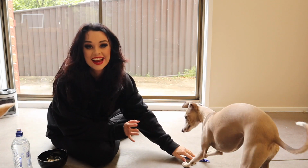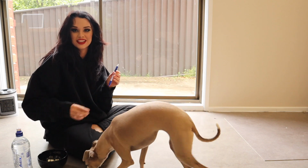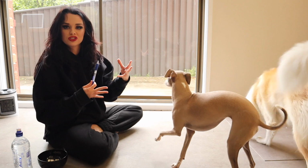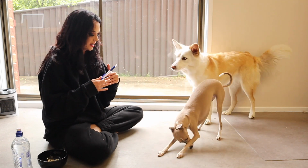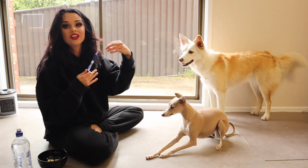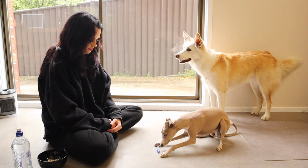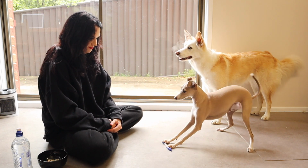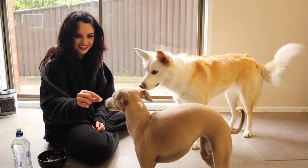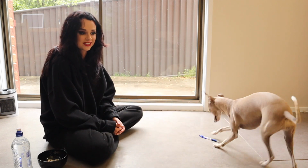I'm not actually saying anything, and she is using her brain to try and figure out what she needs to do to get the chicken, which is what most dogs actually tend to do, but we just are never taught to actually be silent when we train. So the more silent you are and the more willing you are to give treats for the smaller things, the faster your dog will learn. One more of her picking it up before I try and get her to bring it to me.